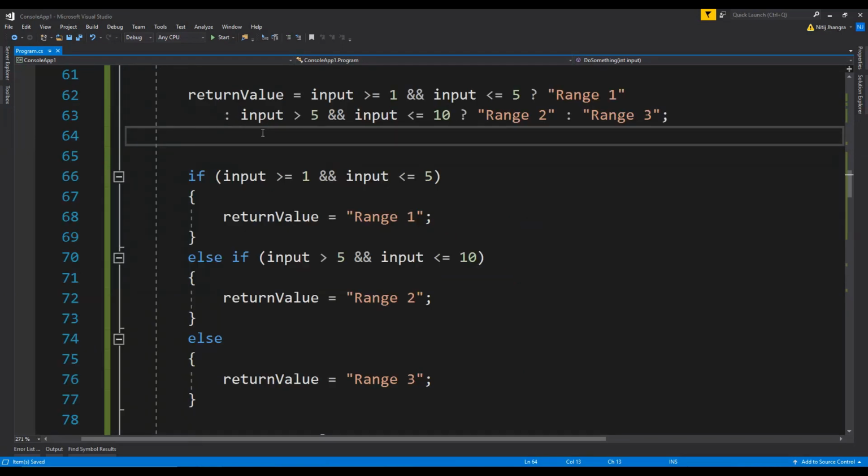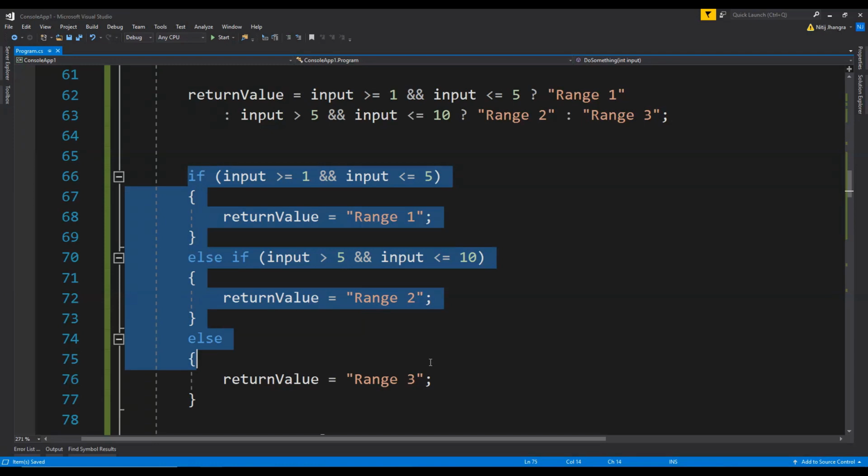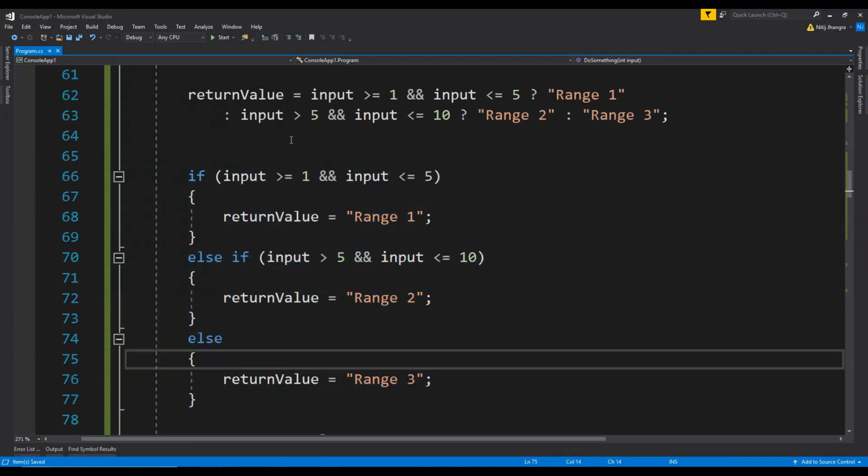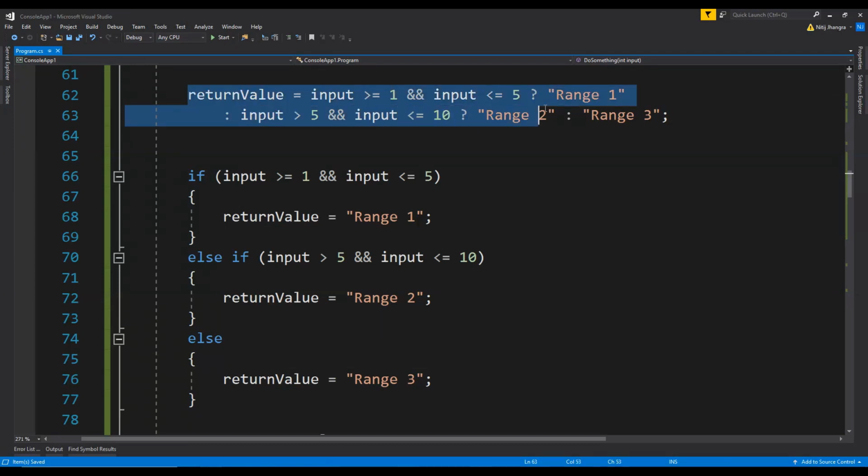And when we compare them side by side, it is clear that this piece of code is pretty easy to look at and understand in a single glance, rather than this one in which ternary operators are being used to manage multiple conditions just for the reason of writing less code. Remember, writing less code should not be our primary motive. The primary motive should be to write code which is efficient and easier to understand by everyone.